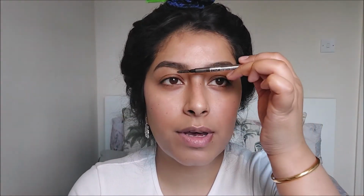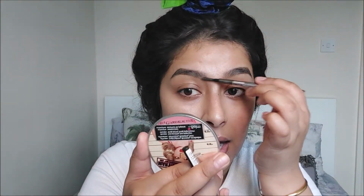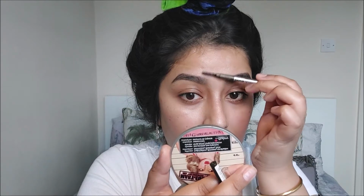I will go over these sections, like the front sections of my eyebrows, a few times with a spoolie again, just to soften it really nicely. I think it's just because I do have very dark eyebrows. I don't want them to look too harsh, so I'll just go over them a couple of times with a spoolie just to soften the look up.